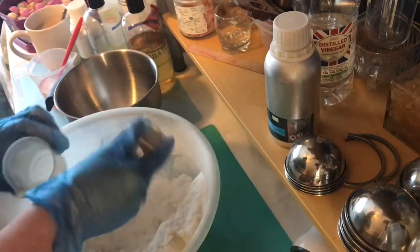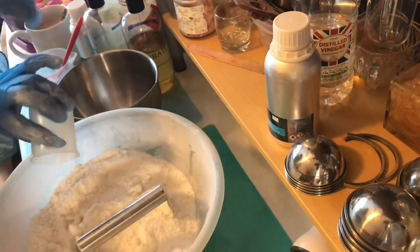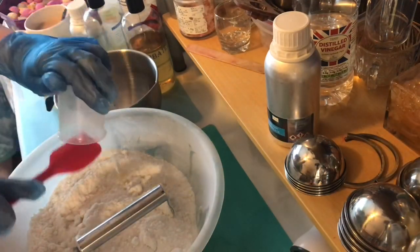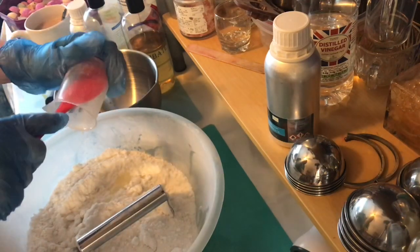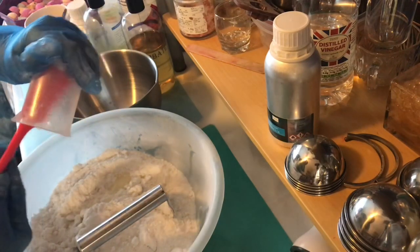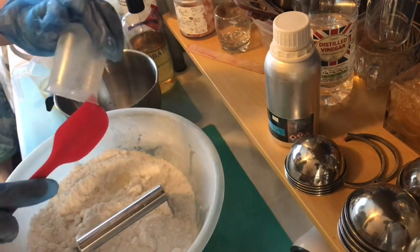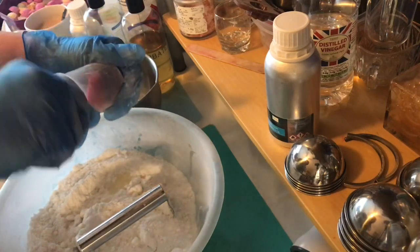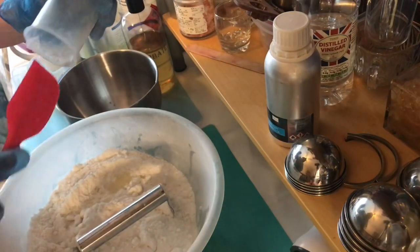I'm not going to swirl or anything - this is going to be how it goes. I've got all that good stuff in there. I think I should probably just go ahead and use all the rest of yellow, just because it is super pale. I've got a small amount of SLSA in here. I love this colour palette. I've got some bubbles to help the oils emulsify somewhat. I'm going to add a little bit more polysorbate.